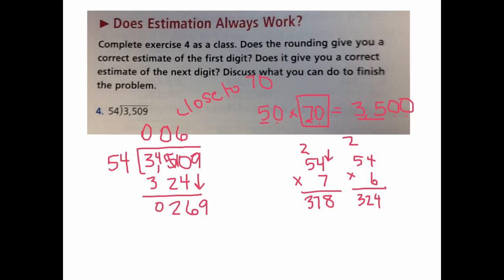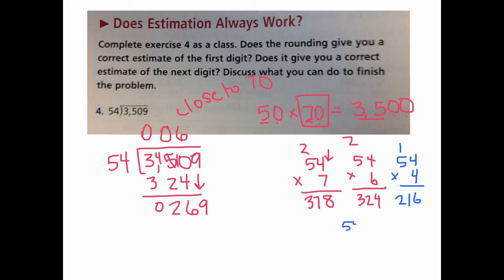So I already know that 54 times 6 would be too much. What if I try 54 times 4? So 4 times 4 would give me 16. 4 times 5 is 20, plus 1 is 216. Alright, and I know that that's going to be the closest that I get, because if I did 54 times 5, I believe that would go over just a bit.